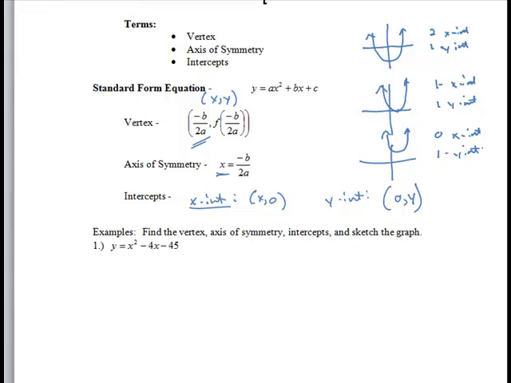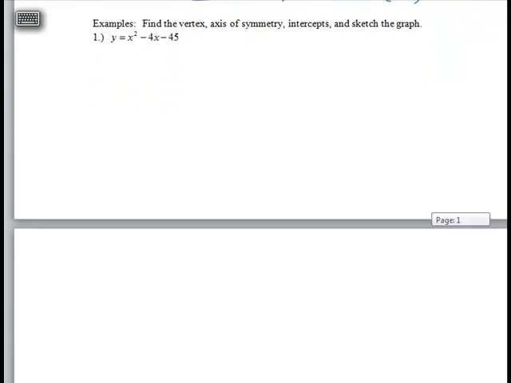So from these three examples, which are the three possible outcomes for finding intercepts, you're always going to have exactly one y-intercept. All parabolas will have exactly one y-intercept, as we see here in these examples. And you can have either two x-intercepts, one x-intercept, or possibly no x-intercepts at all. So the possibilities for finding the x-intercepts, there could be two of them, there could be one, or possibly no x-intercepts. So we'll keep that in mind as we go through example 1 in order to find the vertex, axis of symmetry, the intercepts, and ultimately make a rough sketch of the graph.